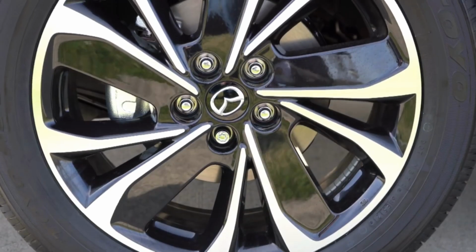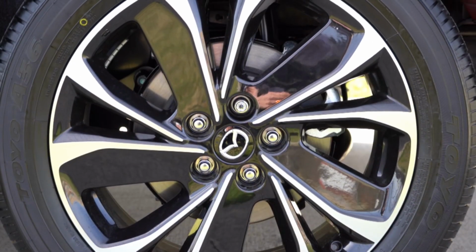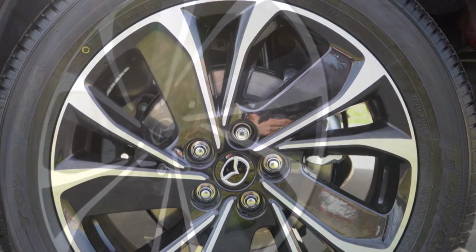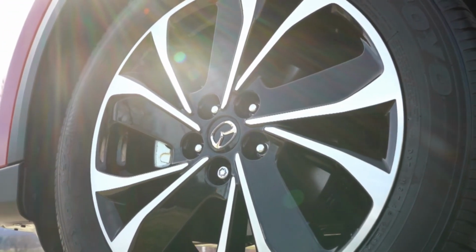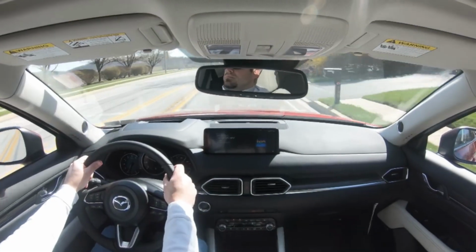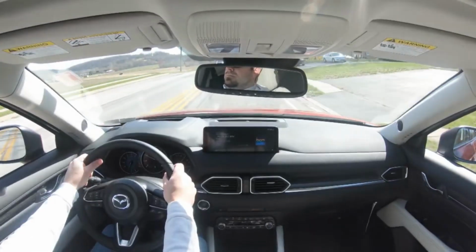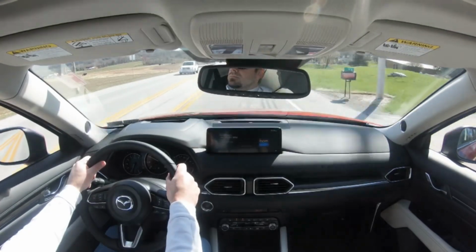Anyways, to go along with that acceleration, as always, braking is equally important. And so up front, you will find 11.7-inch ventilated front discs. In the back, 11.9-inch solid rear discs. And actually, I did want to mention the turbocharged engine bumps up those front discs to 12.6-inch ventilated front discs. But as far as that 60 to 0 stopping distance goes, they're just going to come in at 129 feet, which, to be honest, is a little bit on the higher side of things.